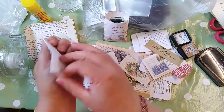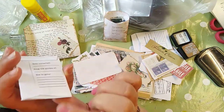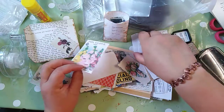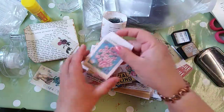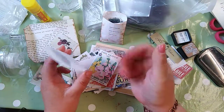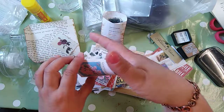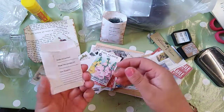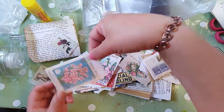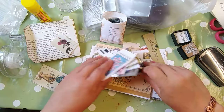She also has these amazing little envelope boxes, and this one I glued the wrong way. I was supposed to glue this tab and not this tab. So that's a little oopsie. She has these, and they are gorgeous, and you can make little pockets in your junk journals, or maybe on a gift you put your little tag in here with the name of the person, or you can put the name right back there. You can just punch a hole and put it on the ribbon. So many things you can do, guys.